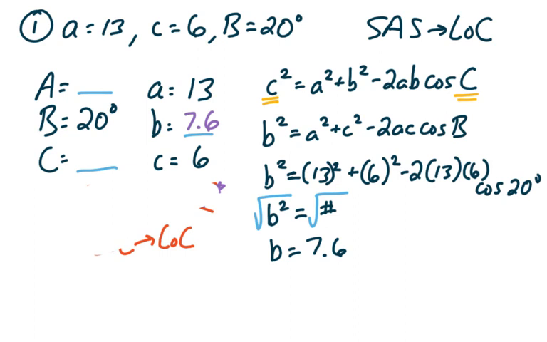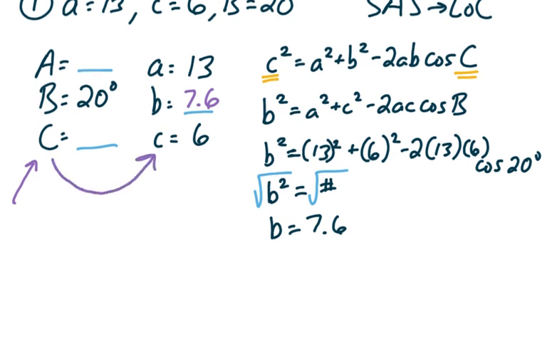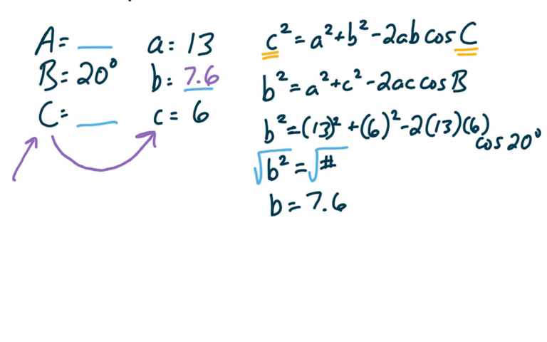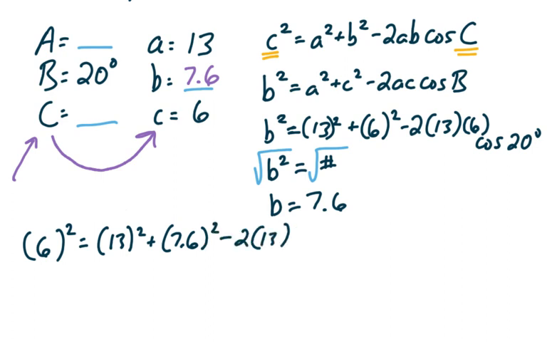Okay, so let's stay in law of cosines, and we'll just pick an angle. I'll pick angle C. Now, if I'm going to pick angle C, I should start with the law of cosines formula that starts with side C. All right, so I'm going to say C squared equals A squared plus B squared minus 2AC cosine of angle C.